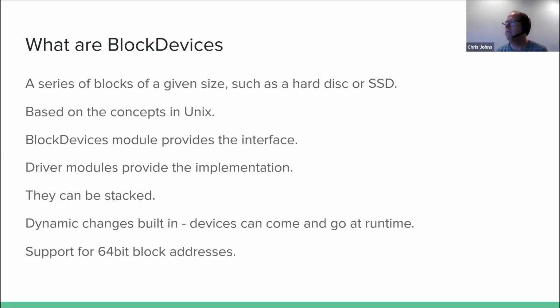And dynamic changes are built in, so devices can just turn up and go away. Much more in line with how, not NVMe, but USB sticks and things like that work. If you plug them in, they appear. You unplug them, they go away again. And certainly from the outset, we have support for 64-bit block addresses. This gives you huge devices.